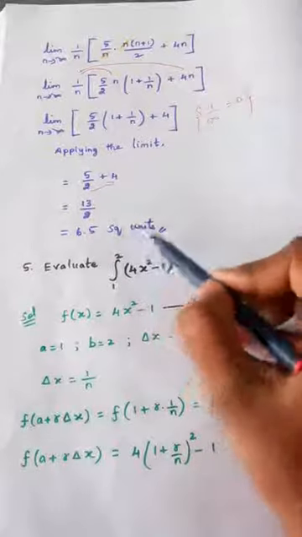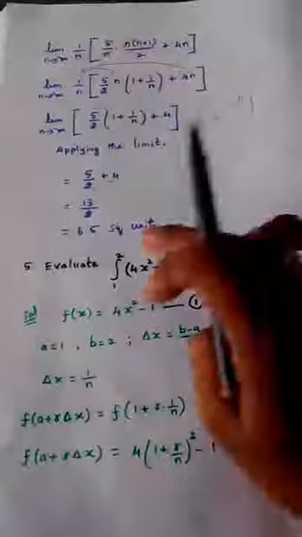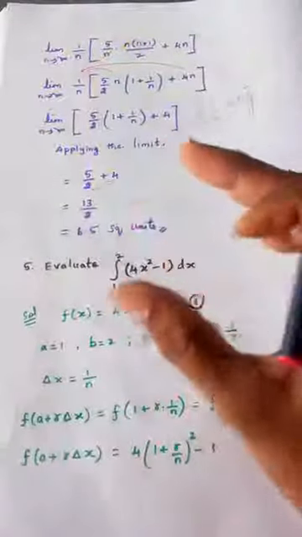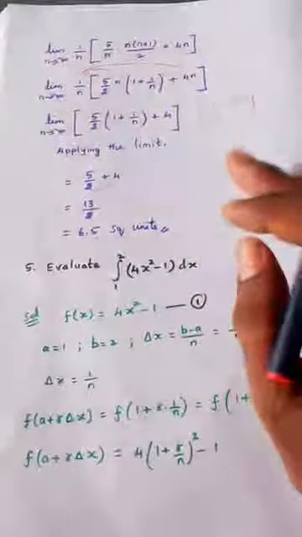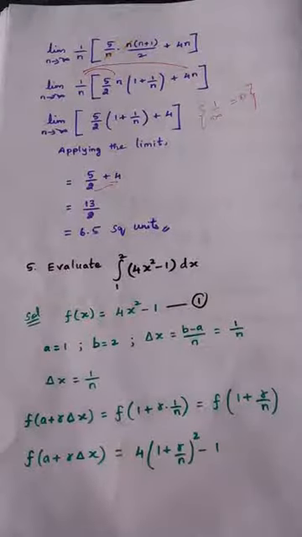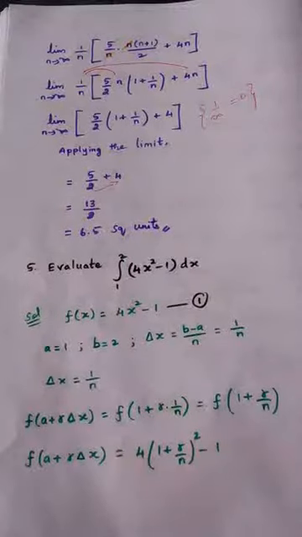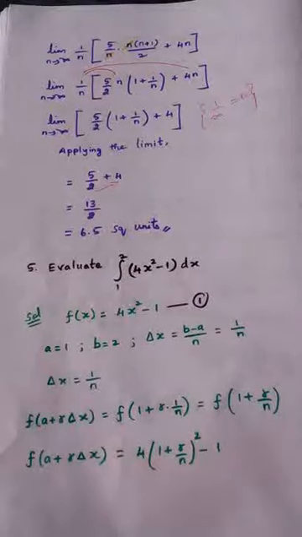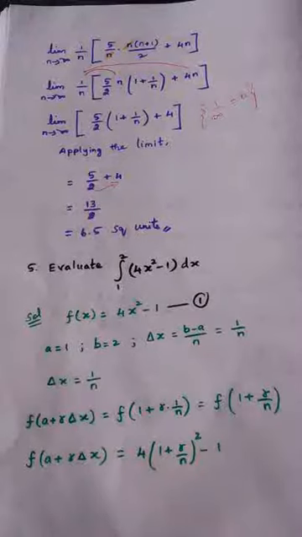Why we are writing square units means we are actually calculating the area of a curve under the given limits. So that is the meaning of this question. Hope you have understood this sum. Here the main thing is the formula. What formula? The limit formula. And after that we should know the 10th standard formulas also: sigma n square, sigma n cube, like that.